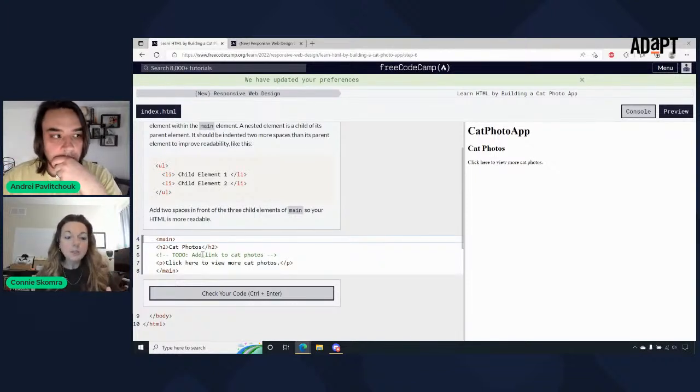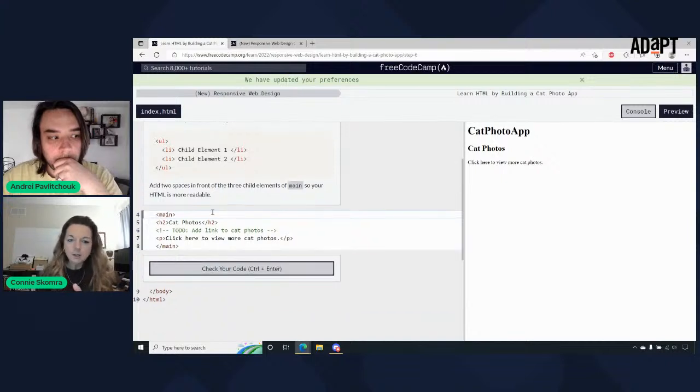And the computer will read it just fine. The computer cares nothing about white space. But for humans, we have to go back in and edit it again, come back in and read it and see what is this page, what is this code doing? So it's very helpful to make your code as readable as possible. And that's the point they're making here.